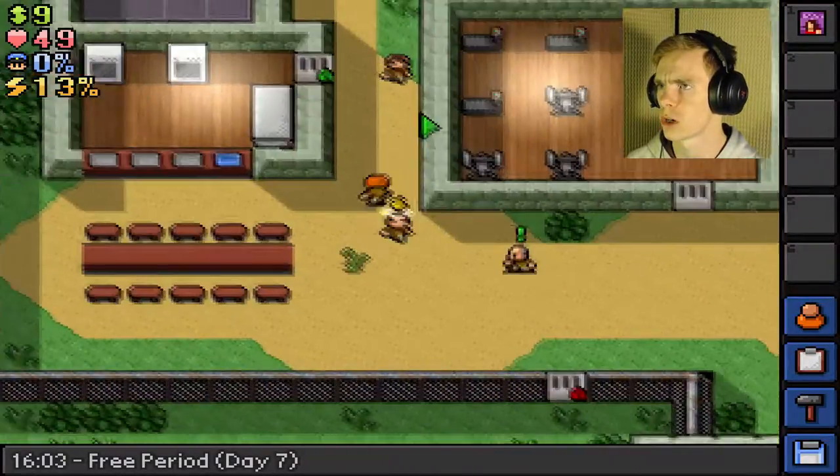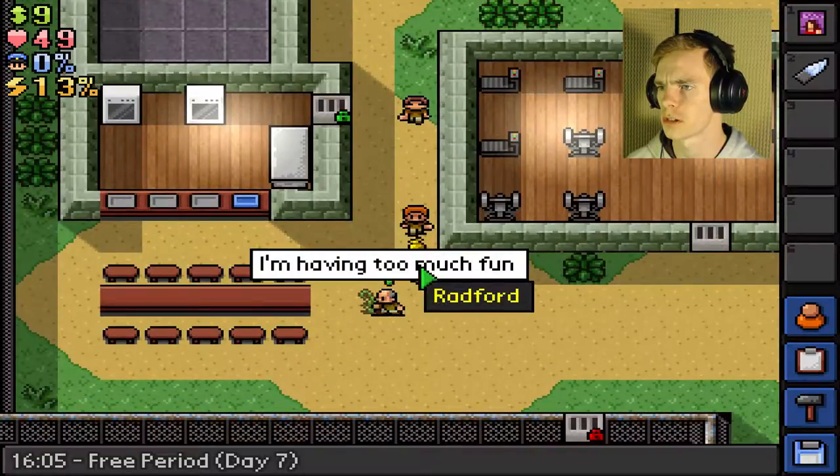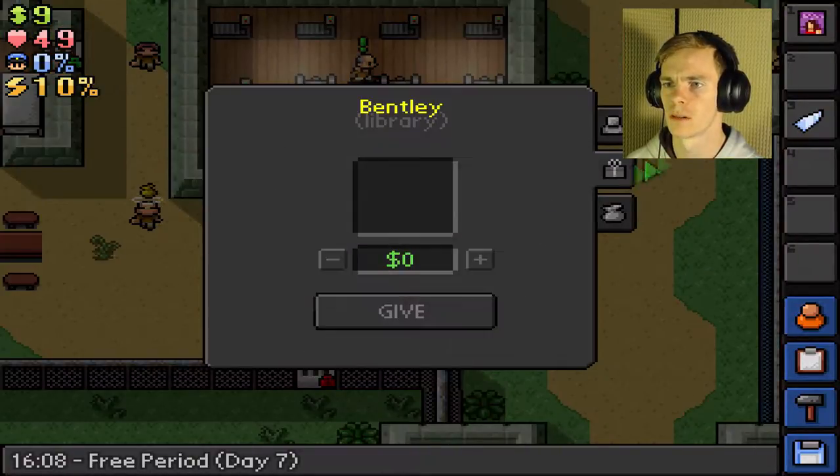What do you have? Glass shard, no thank you. You have the glass, you know what? I'll just take both the glass shards. Fudge, there you go. Hey, wanna be my friend? Glass shard.